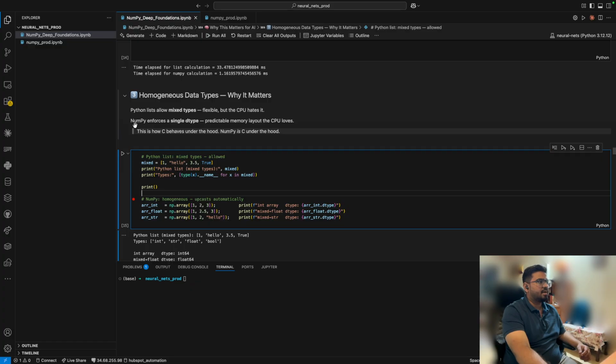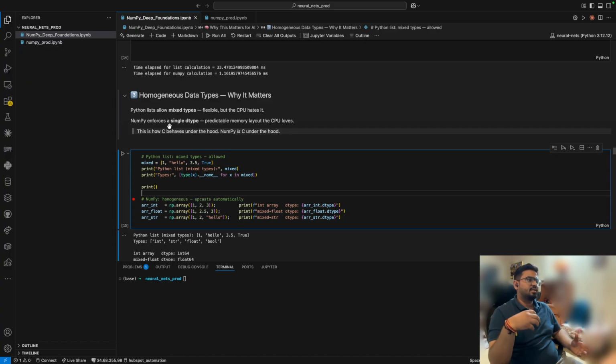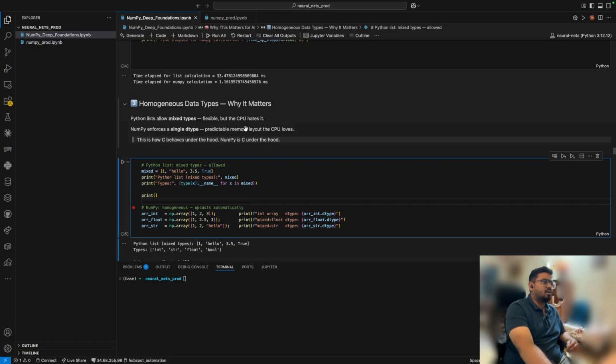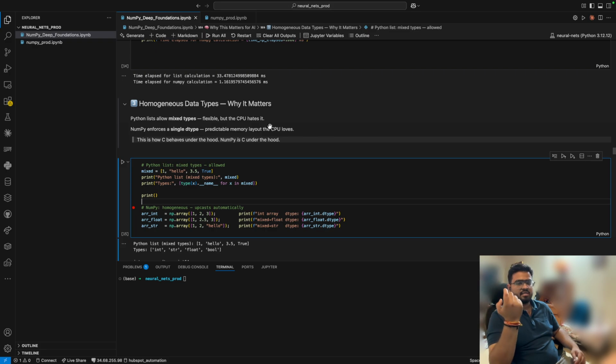And then NumPy enforces a single data type, so explicitly we are declaring that the data type should be the same. Even in this, of the four properties that I mentioned, the size field could also be a different thing, because the size field is for the integer.